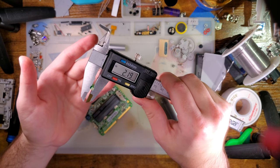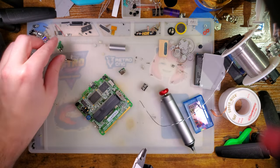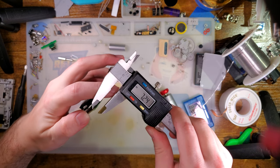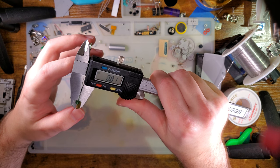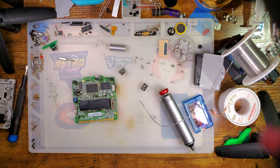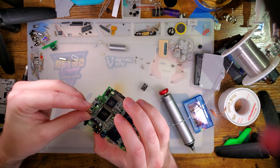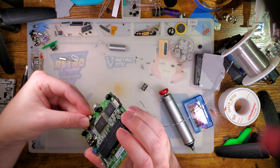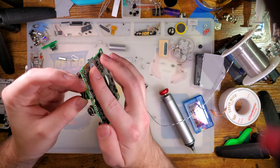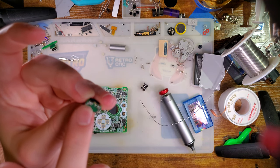But you can see these PCBs are 2.2 millimeters thick, which is, if you're not familiar, absurdly thick. Normally PCBs are 1.6 millimeters, that is the standard thickness. The other standard thickness, I guess, is 0.8 millimeters, which is what the SP is, though normally Game Boy consoles are 1 millimeter thick. I have no idea where to get 2.2 millimeter thick PCBs, but I can't imagine it's very cheap. Last time I tried pricing out PCBs that were 2 millimeters or thicker, it was not a good time.